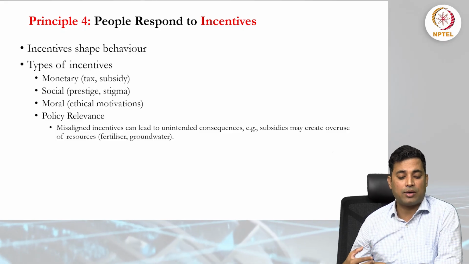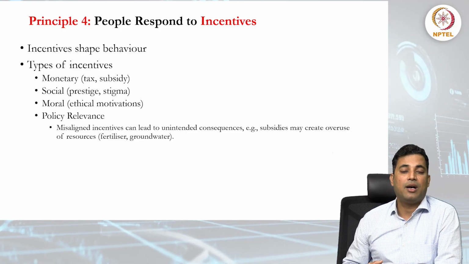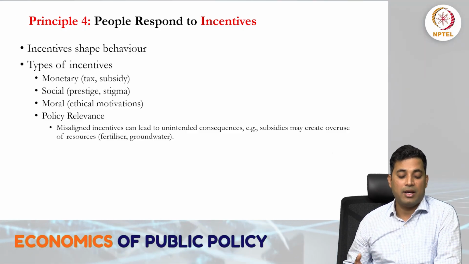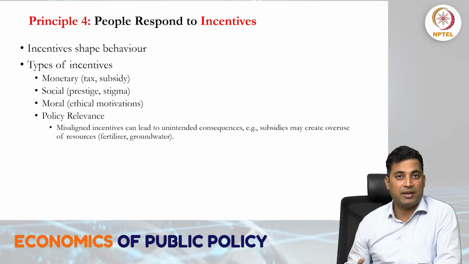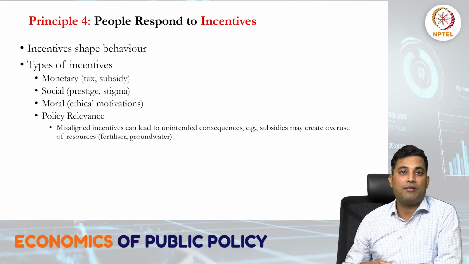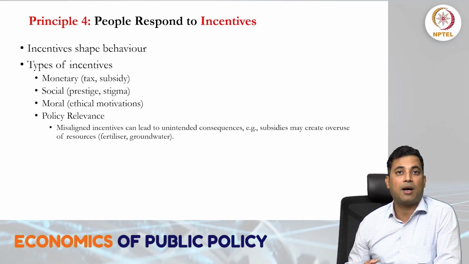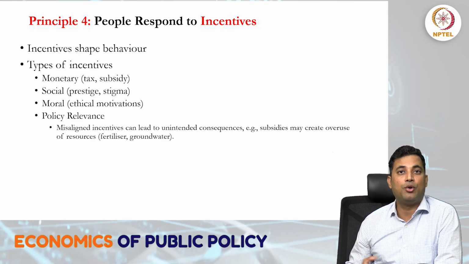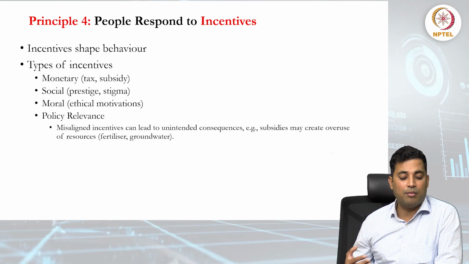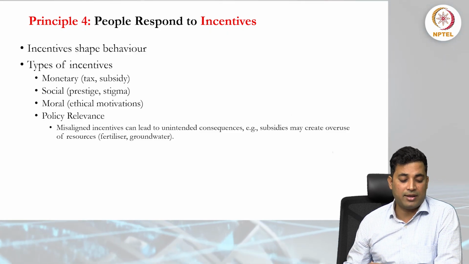So they're also kind of incentives, and the moral, ethical motivations, whether I should organize something which I'm ethically motivated to do. For instance, along with my teaching, if I'm highly and morally motivated, I also give some free teaching to a group of children from a disadvantaged group. That is morally and ethically motivated.